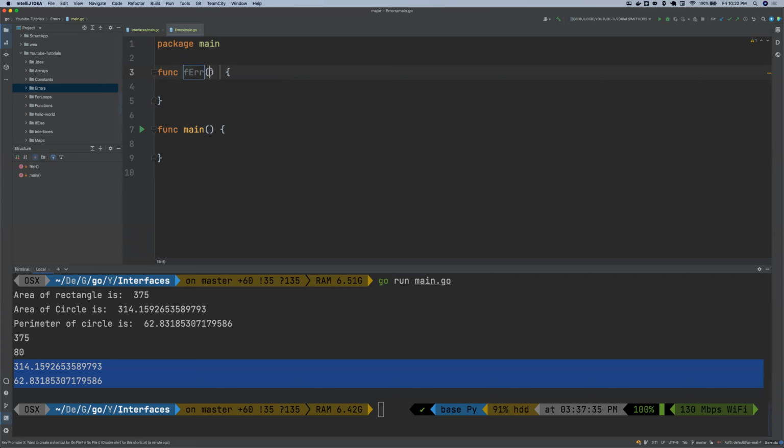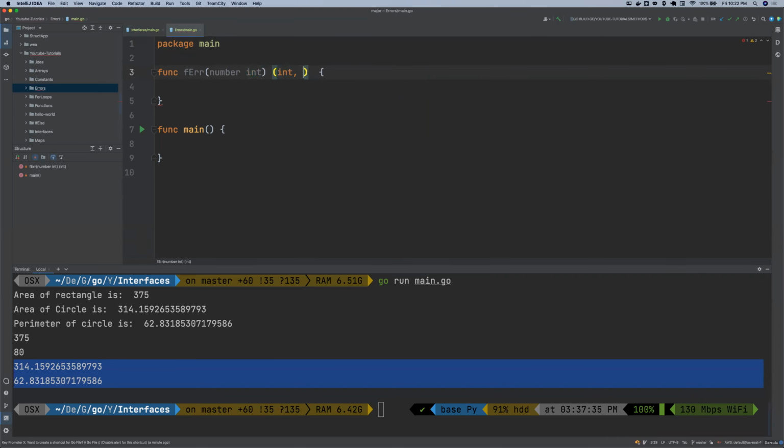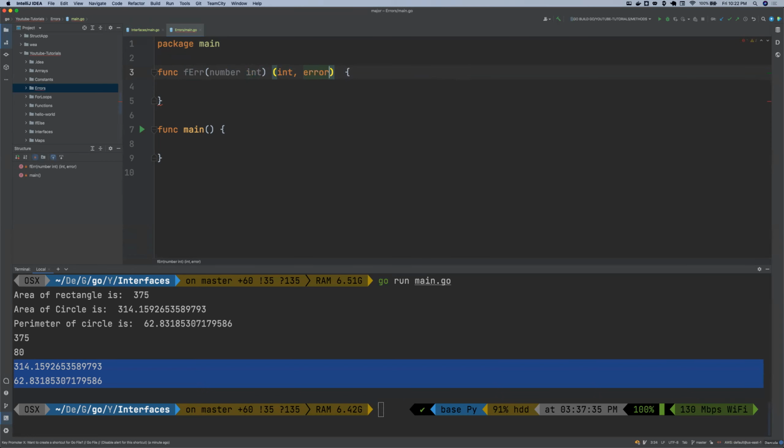It's going to expect a number, which is an integer, and it's going to return an integer and also an interface called error.